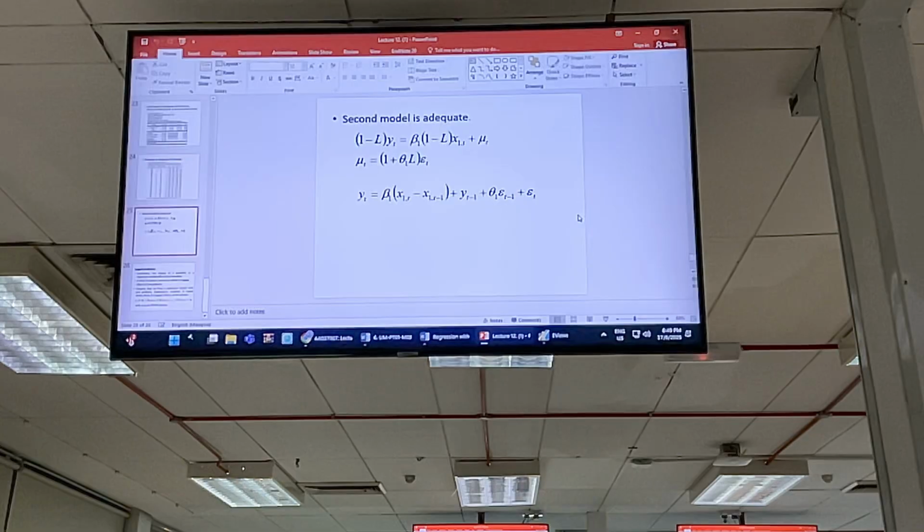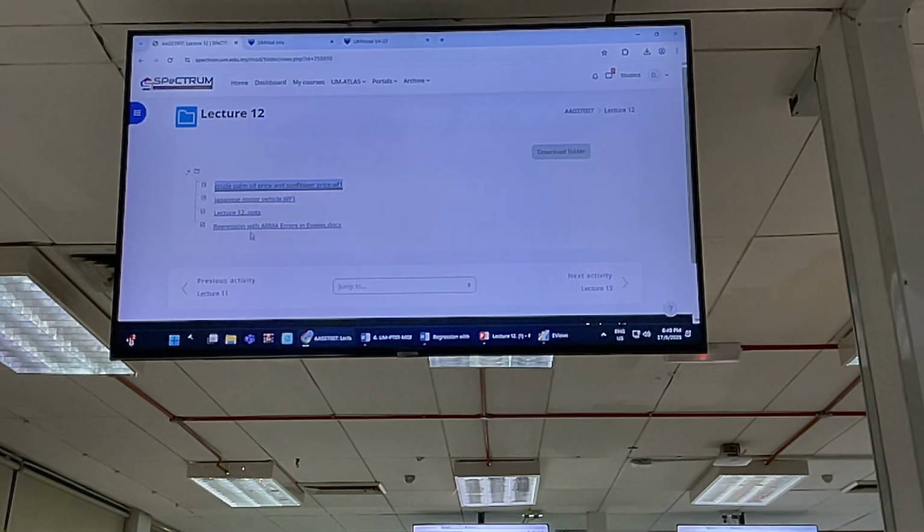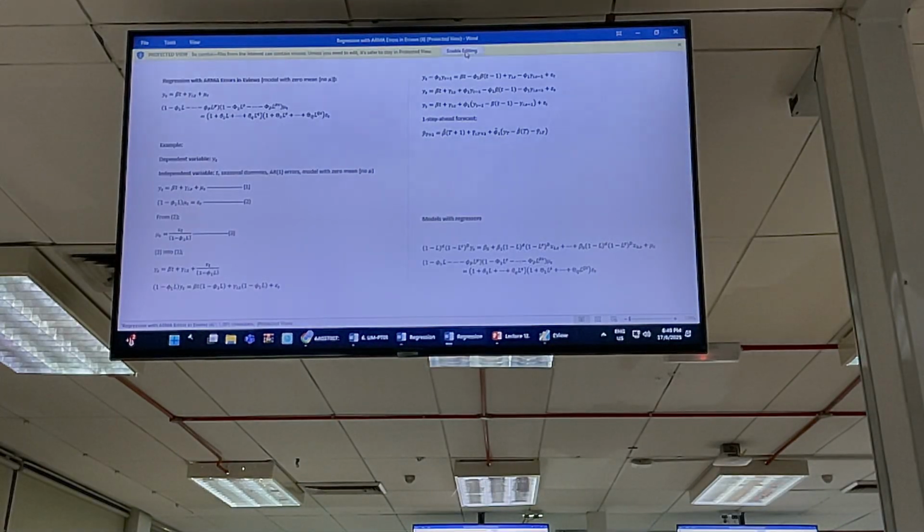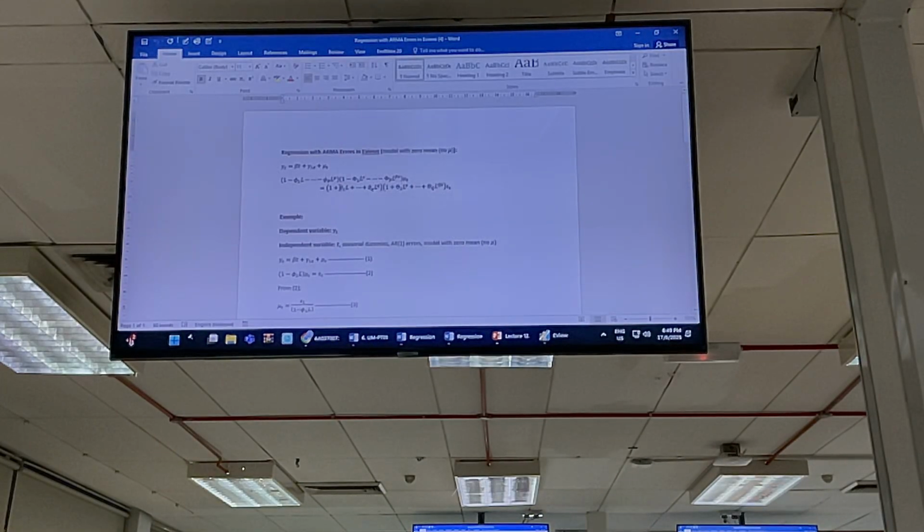So to write the equation, you can write like this. You refer to the additional note given, how to write the equation. This one, the one that we discussed last week, regression with ARMA errors.